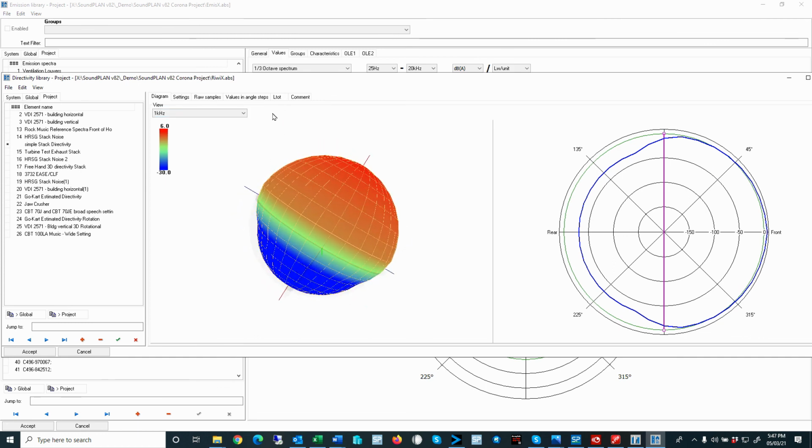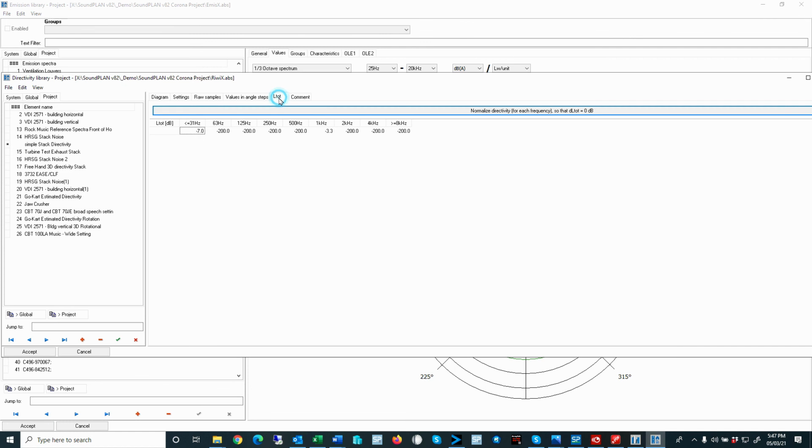All right. Now, with any of these directivity patterns that you put in, we also want to make sure that the total of the directivity corrections again sums up to 0 decibels. SoundPLAN has a correction function right here, where we can normalize the directivity. In this case, I only have these 2, so I can normalize that, and it normalizes them so that the total is back to 0.